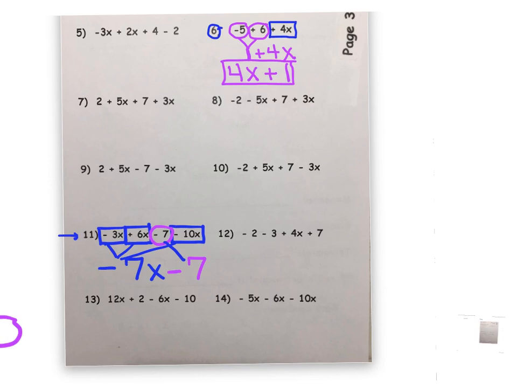One more. Take a look at the very last problem on the page. A loss of 5x, a loss of 6x, and a loss of 10x. As we combine a loss of 5, a loss of 6, and a loss of 10, we get negative 21x. This is a monomial, only one term. There are no constant terms. So, this is what we would call a monomial. Over here, this, of course, is a binomial.